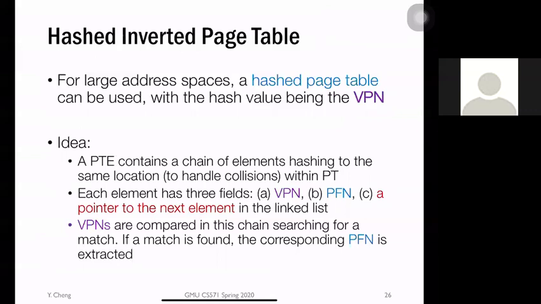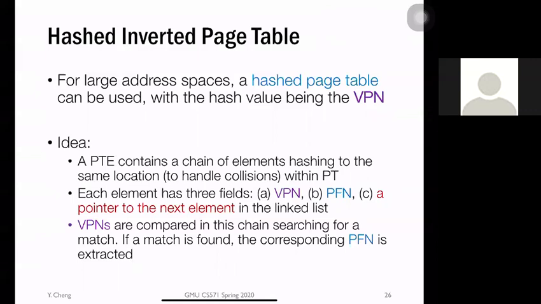So the idea is similar. We use the corresponding information, the PID plus the virtual page number, as the key, and we hash the key and get the hash value. We use this hash value to look into this inverted page table, and we fetch the corresponding matched entry within this bucket. It's something like the classic textbook chain hash table.